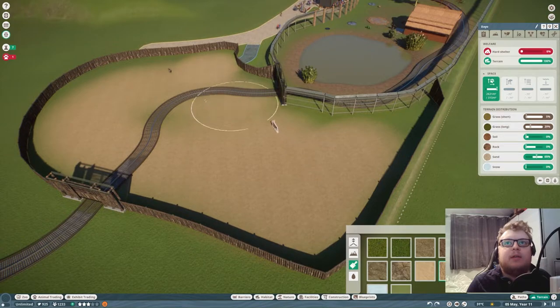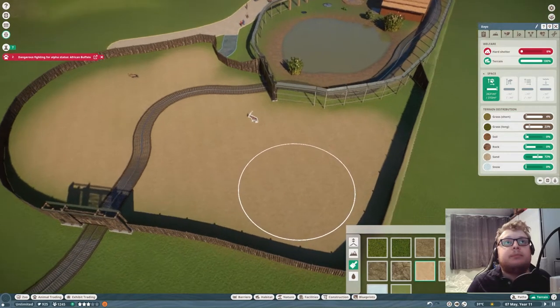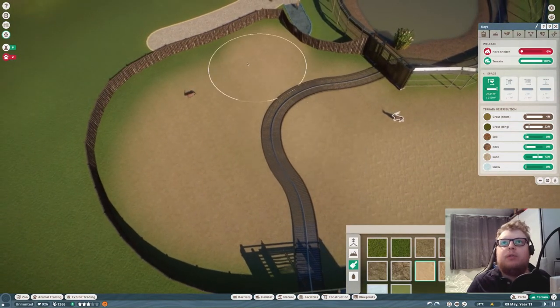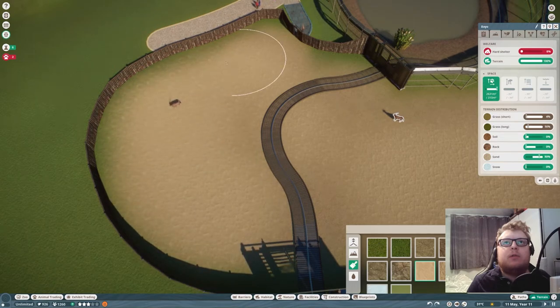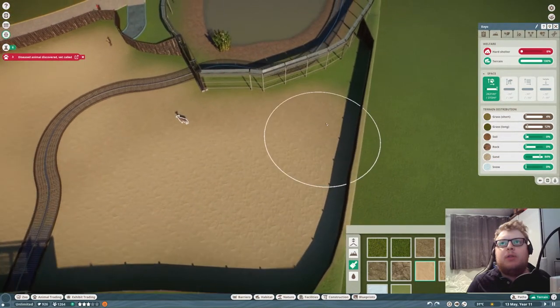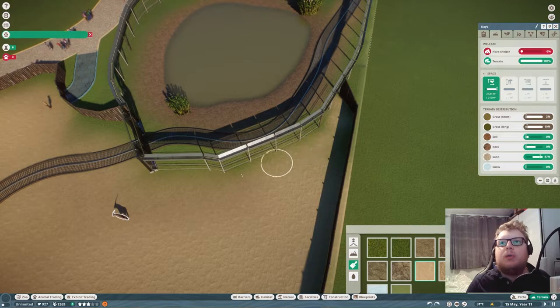Perfect. This one's absolutely legging it round, having a great time. There's two buffalo fighting for alpha status as well. That's not ideal, but it is what it is. Let's just paint the sand around the edge here, right up to the edge here. And if I small my brush, I should be able to get all of this bit in here.